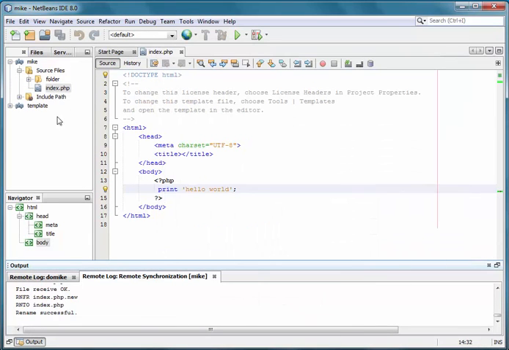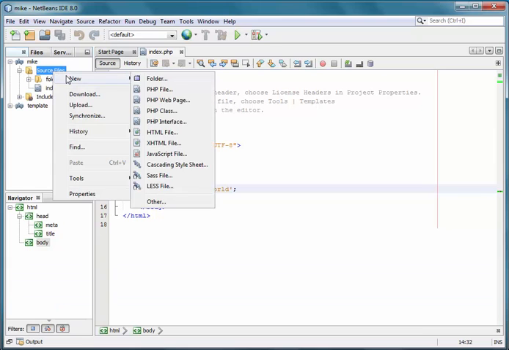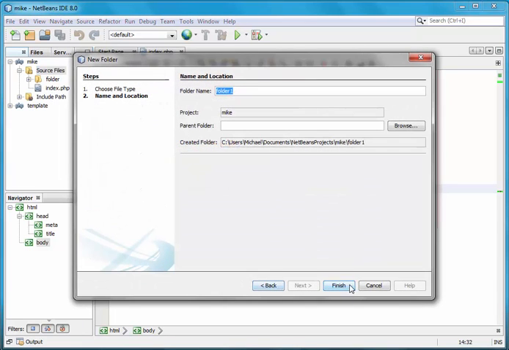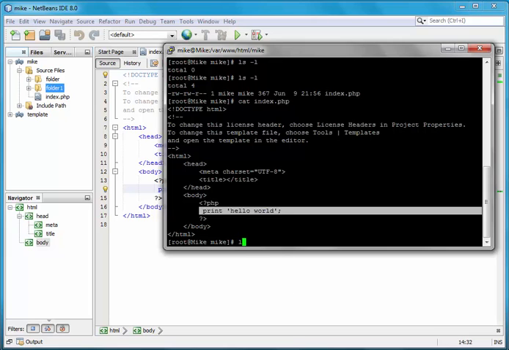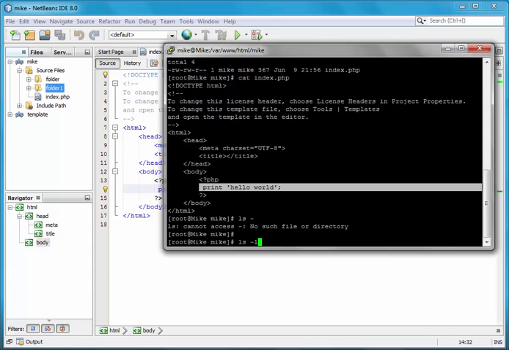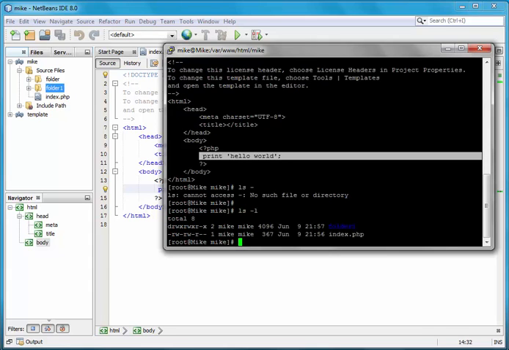Now, when you work with this particular IDE and this particular application project type, you have to be really careful, because if we add a new folder or file, it will automatically be uploaded to the server. In other words, you have to view this just as if you're working directly on the server, so you have to be really careful.